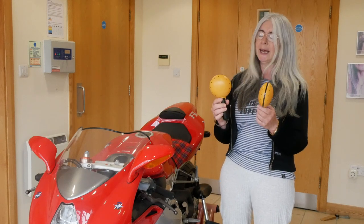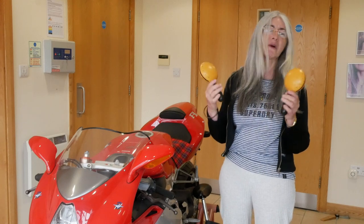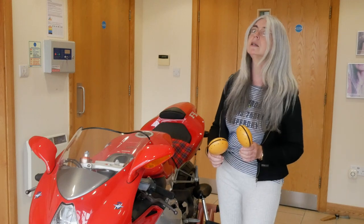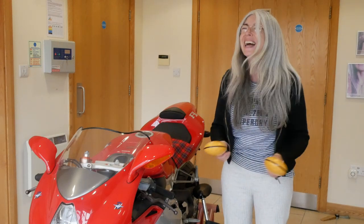These are made by Halilit, they're Hi-lo maracas, and as I say, they're just fun to deal with, and surprisingly dynamic as well, according to my office staff.